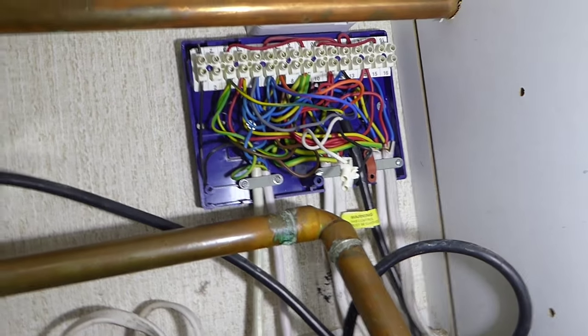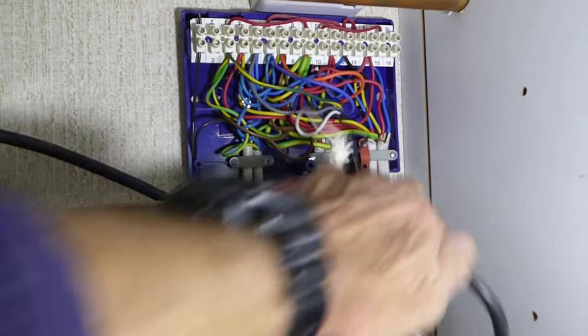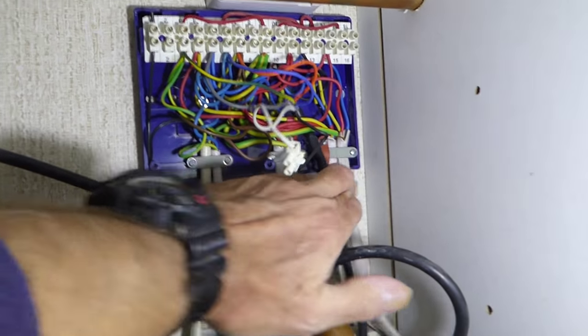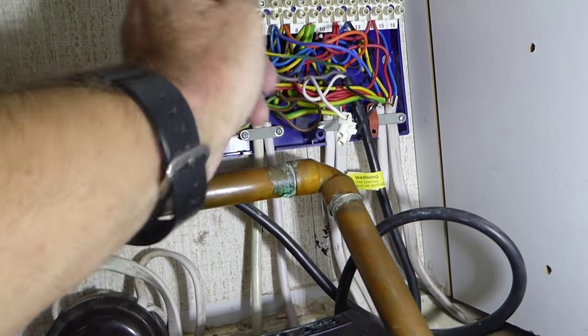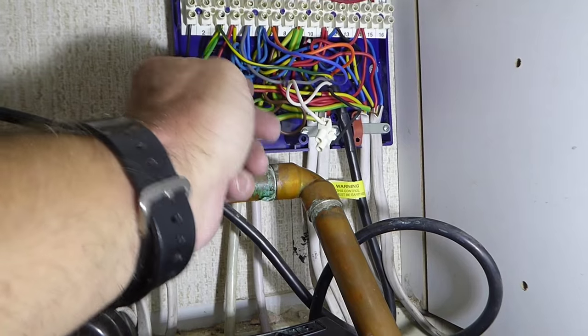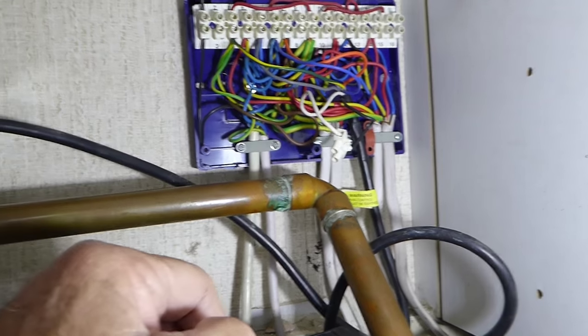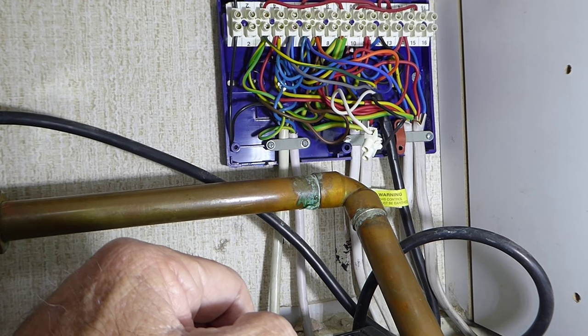So, okay, while we're draining down, I usually disconnect the cables. If you make your cable clear, like I've done here, this is the black cable going up to our box, and just clear the cable. You can see there's the green, the blue, the orange, the white, and the grey. And if you're not sure about this, don't tackle it. Get yourself an electrician in to do it, okay?